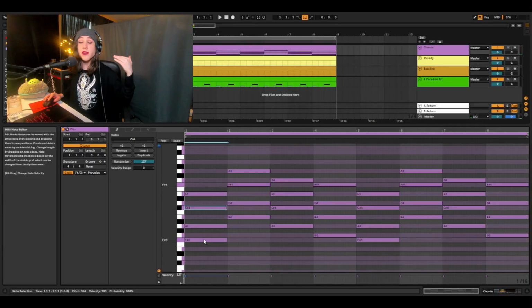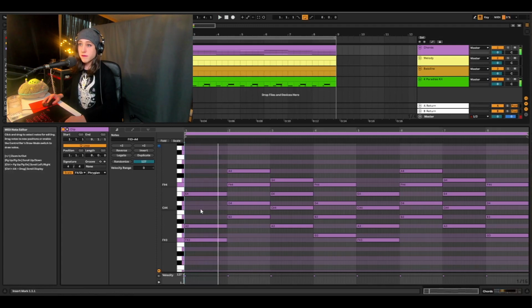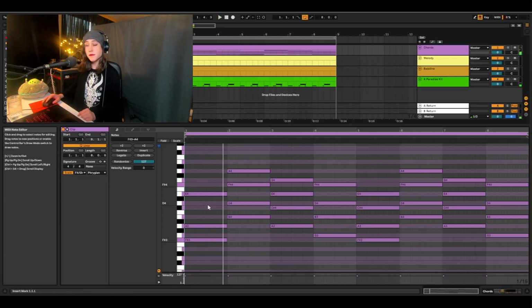Third up from the bottom, we call this note the fifth. The fifth is another stabilizing force, kind of like the root. However, if you want something that has a lot of color and a lot of character to it, the fifth is a safe choice for a note to omit. You can actually hear that if I delete this note in the chord, and then play it back, we don't really lose much of the chord. Let's listen to it again with the fifth, and then without the fifth. I'm going to keep it in this pad sound for now. Just know that it's not really the most important note in a chord.